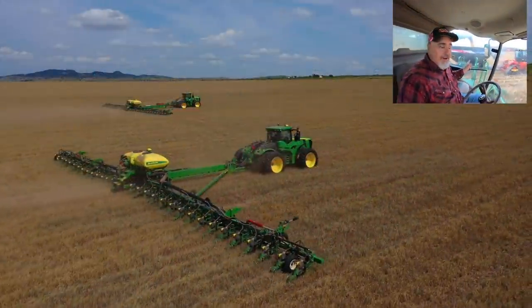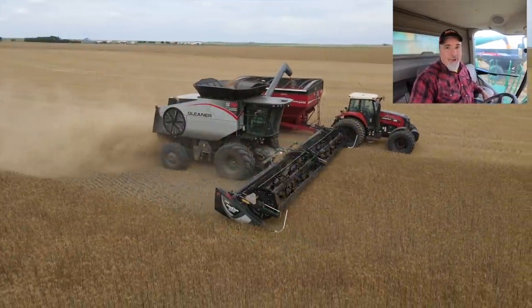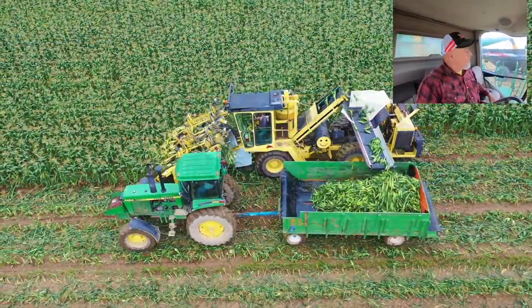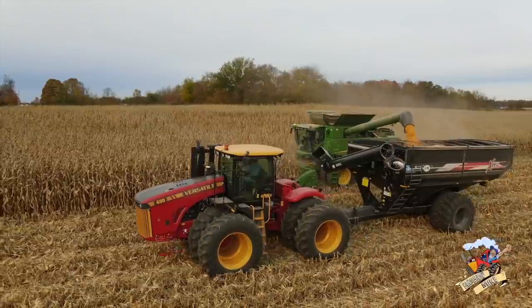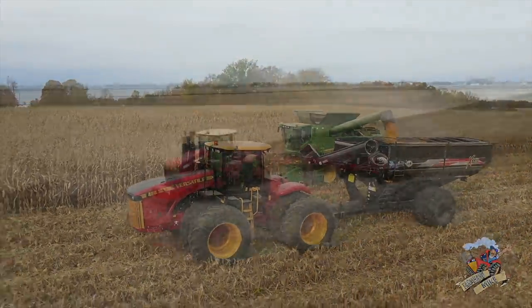When you're running combine and have that view over there, that's just pretty awesome. That's almost as awesome as watching that Mike Less guy on YouTube. That is one good looking tractor and grain cart.